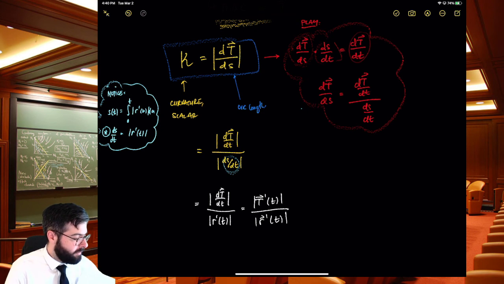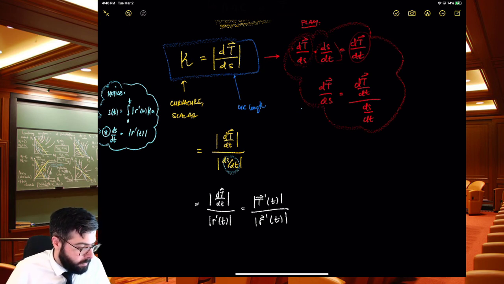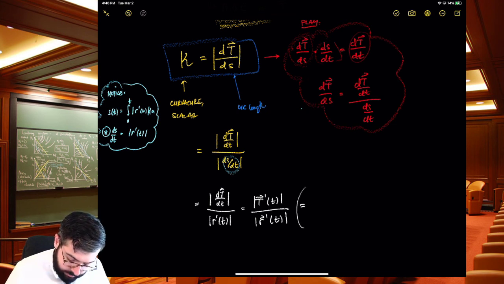So this should make some intuitive sense if we're tracking the notation here. And what is not obvious at all, but I'm going to give to you, and then maybe we'll unpack it next time. That'd be a good place to pick up, actually. Not obvious: this is equal to the magnitude of r prime cross r double prime all over the magnitude of r prime squared.